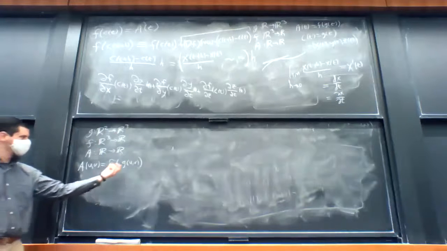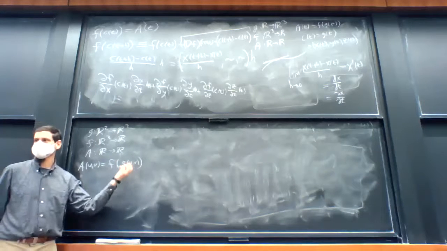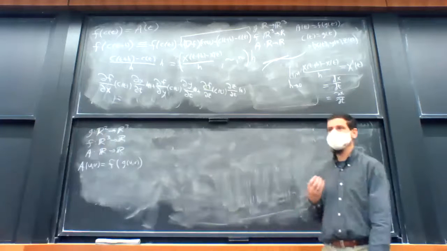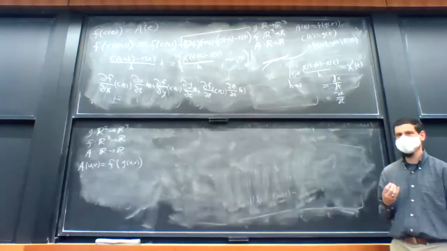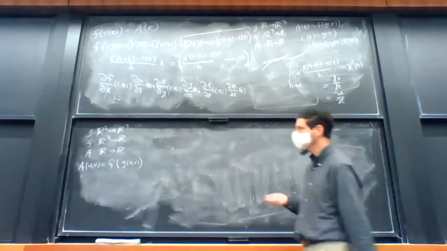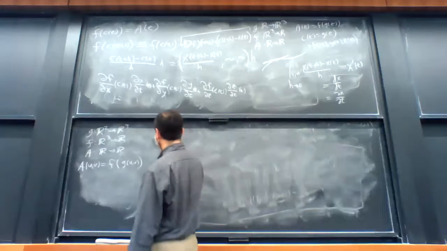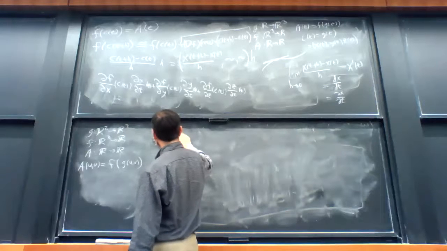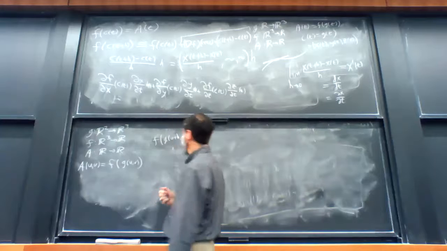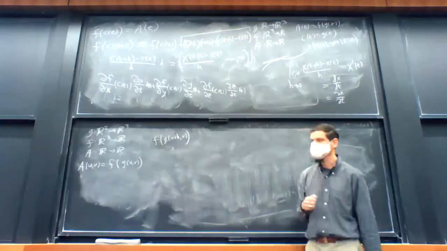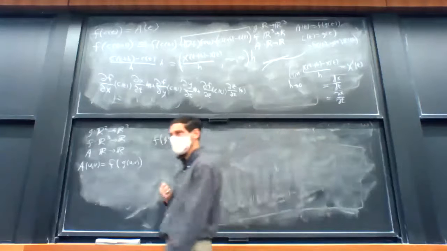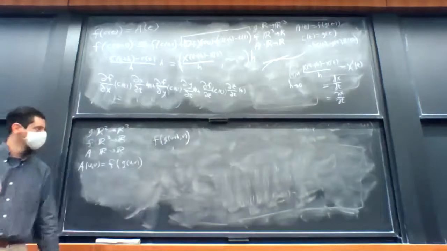The book sometimes uses notation that doesn't really put in this extra function g. I like to put it there to remind myself it's the chain rule and to remind myself where to evaluate this. As we go through the calculation, it's very similar to before. You look at f of g of u plus h g. So I'm trying to calculate the partial of a with respect to u. I'm keeping v fixed, and I'm increasing u by a small amount.